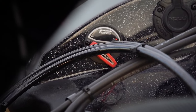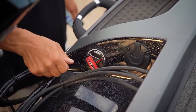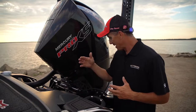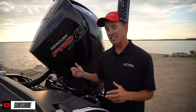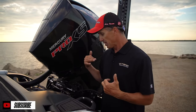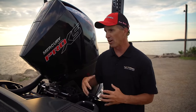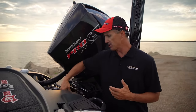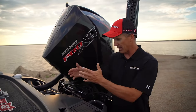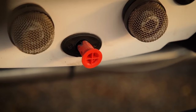Another cool feature is the flow-right drain plug — it's right here, in and out, just that simple. I don't have to get underneath the boat in a wet parking lot on my hands and knees to put the drain plug in and out. That's important because at so many lakes it's mandatory to drain all the water for zebra mussels and grass. There's never an excuse with this feature.